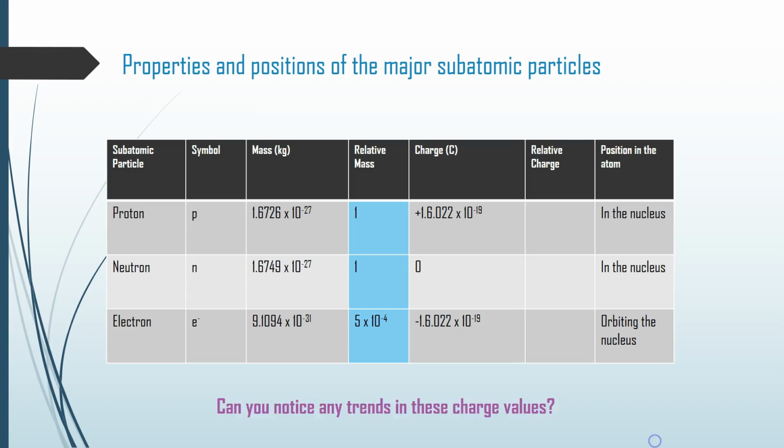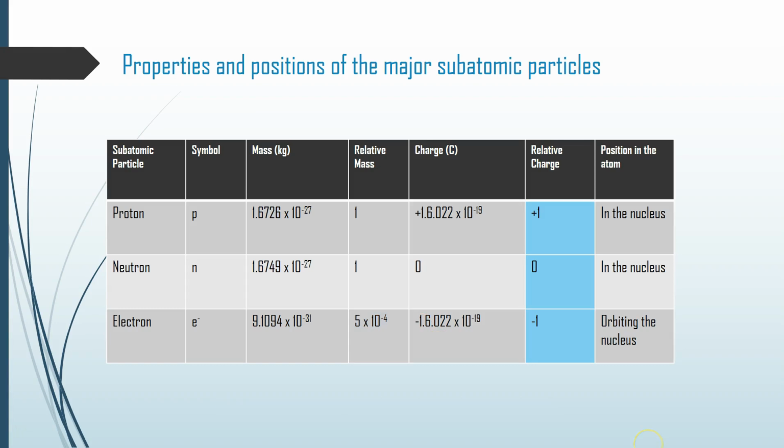The relative charge, however, you can see here that the neutron has no charge, and the proton has a charge of 1.6022 times 10 to the negative 19. It's actually much the same in magnitude for the electron, but the electron is opposite in sign. So they have a relative charge of +1 and -1, respectively. The protons and neutrons are found in the nucleus, so as I said, they are called nucleons. When we refer to nucleons, we're talking about the neutrons and protons, the subatomic particles that are in our nucleus, and then our electrons orbit the nucleus.